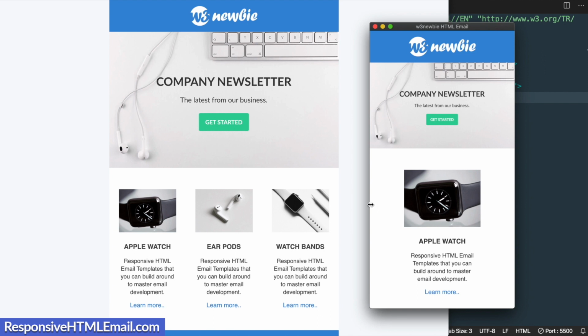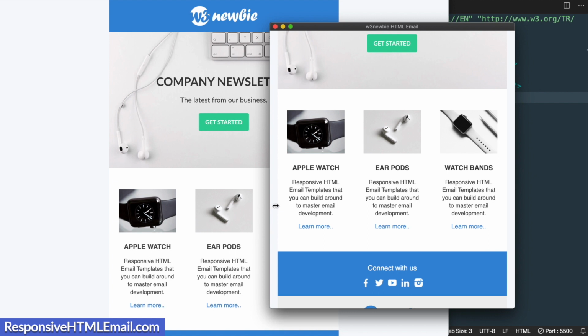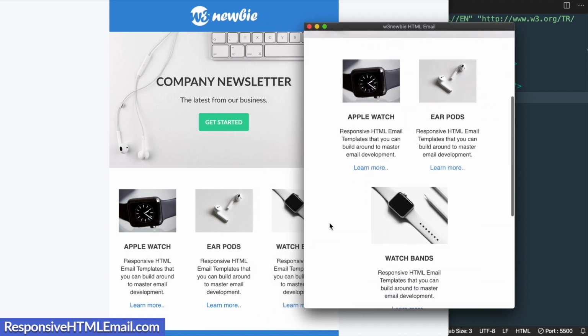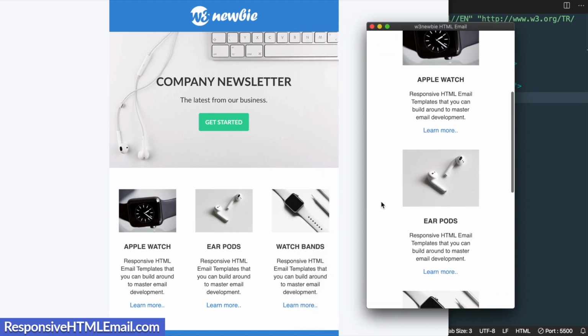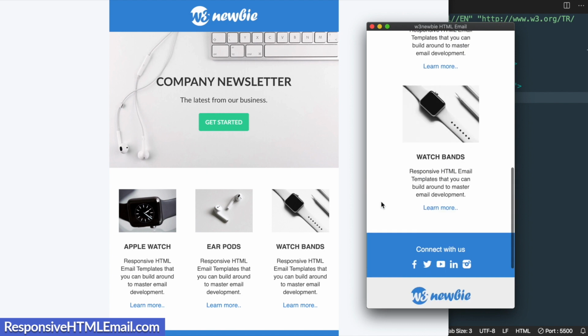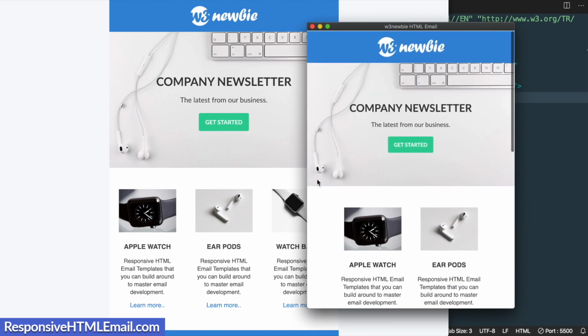So before it goes down to the single column width, you're going to see it have 2 columns and then a single column underneath where the image is slightly larger than the first 2 images. And then once we get down to the single column width, all of the images will increase in size a little bit to take up more space on the mobile devices.